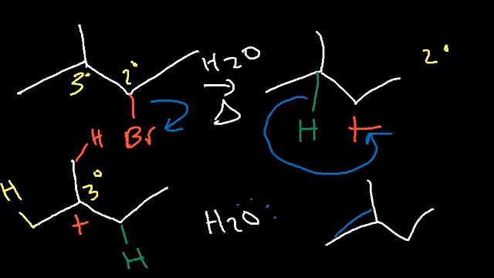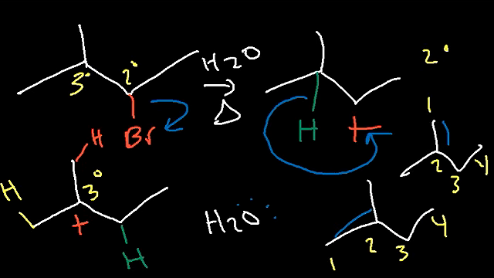Put in a double bond here and put in one here is the same. If you name it, you're going to get 2-methyl-1-butene. So this is 1, 2, 3, 4. You can see there's a methyl on 2 and a double bond between 1 and 2. If you name this one, we still have a methyl on carbon 2 and a double bond still between 1 and 2. So because they have the same name, these products are identical.